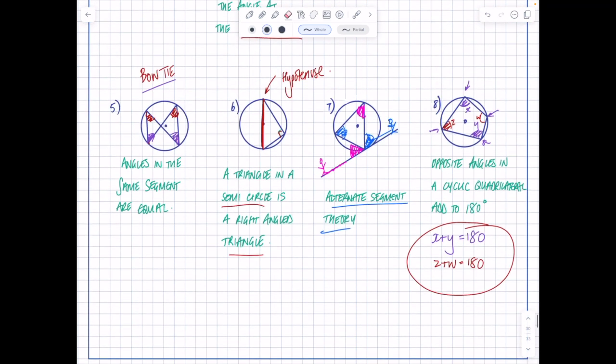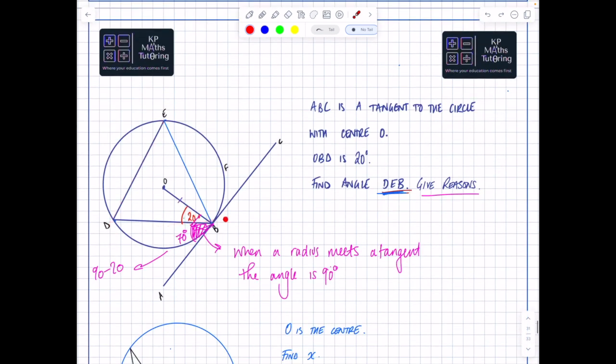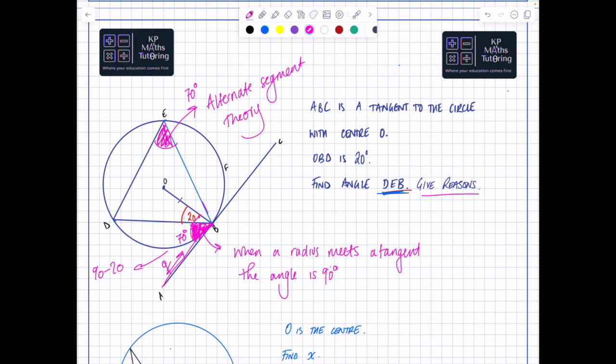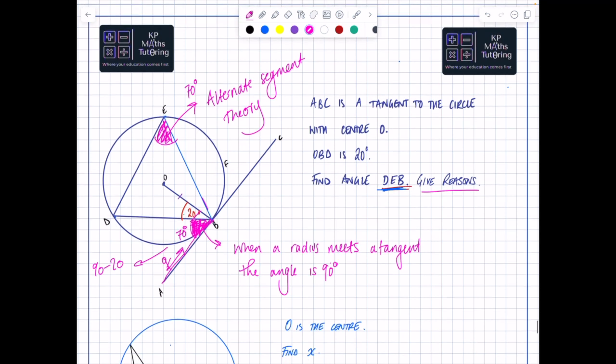Let's go back up here, and I've got here this alternate segment theory going on, because I've got my triangle, tangent line. And remember what we said with alternate segment theory is that the line that you walk along, if you imagine walking along that tightrope, the first angle you get to will be equal to the same as that one up there. So that would be 70 degrees. And your reason will be because of the alternate segment theory. Okay, obviously a lot easier to do it that way, harder to spot. And I've added in those extra lines there that we can then use to help you. Okay, so sometimes you might have to add lines onto these circle theorem questions.